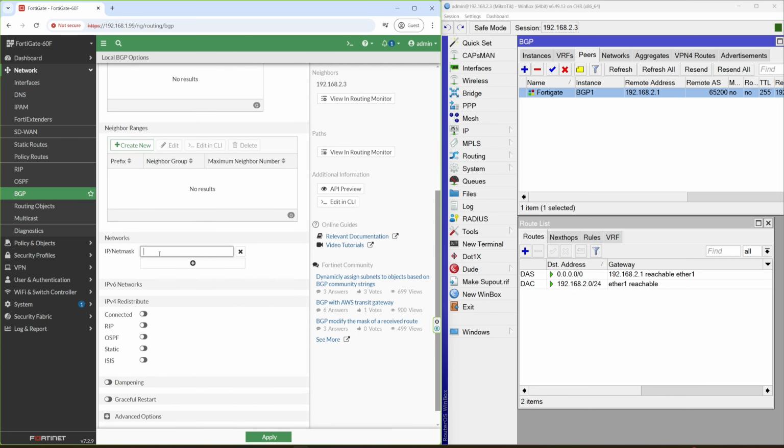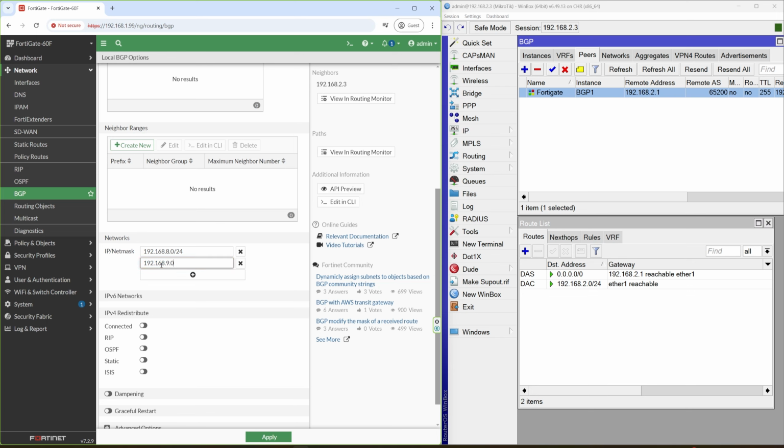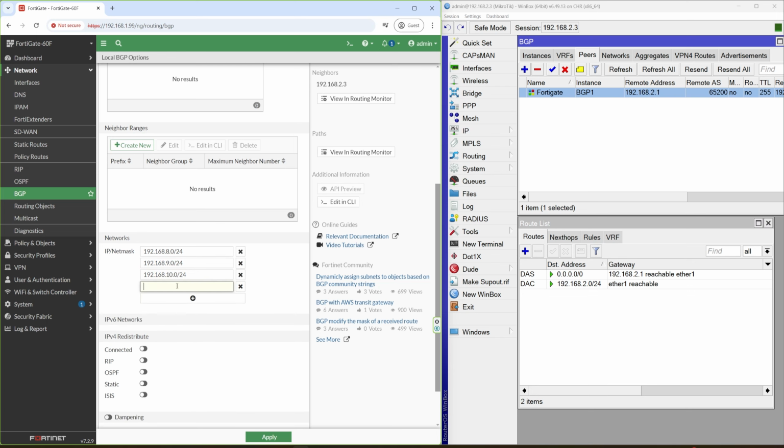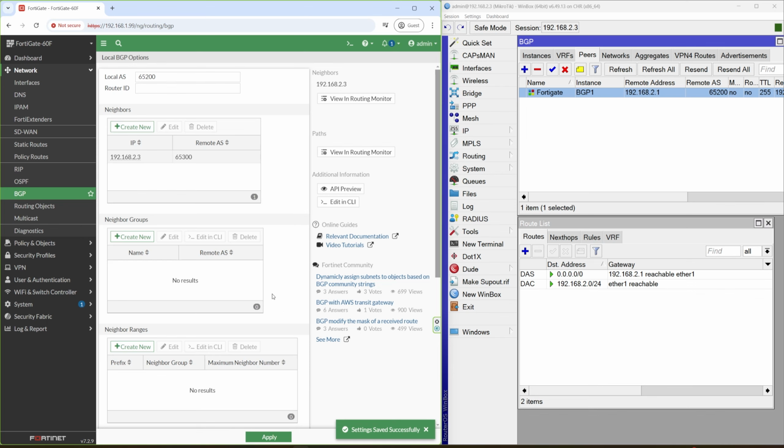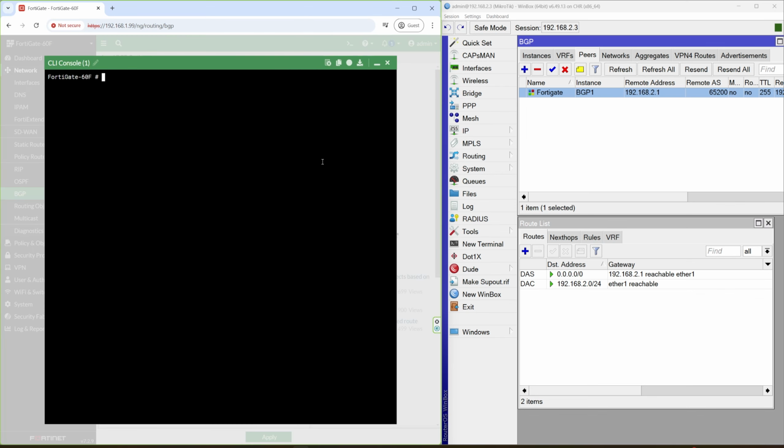The next step is to advertise the networks. We have to add those 4 networks here. So the configuration has been saved, but I don't see those routes here, which is very weird. Well, typically it's not weird because those routes do not exist in the routing table of the Fortigate. So Fortigate by default will not advertise those routes to any other BGP neighbor. We can check the advertised routes on the Fortigate as well.